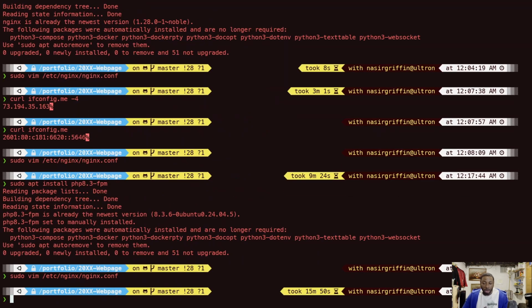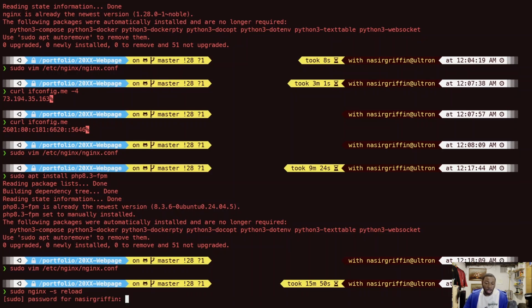Now you're going to have to restart NGINX, because NGINX cannot by default just read your config file and then apply the changes. It has to be reloaded. It only reads the config file upon start. It doesn't perpetually read it, so it doesn't read it in real time. So once you've updated your config file, all you have to do is reload NGINX.